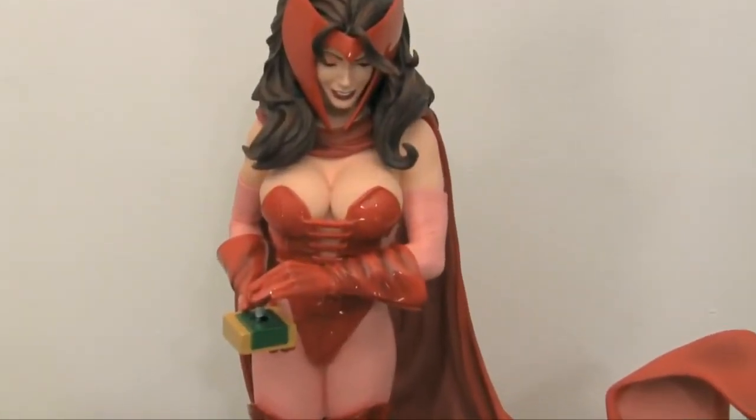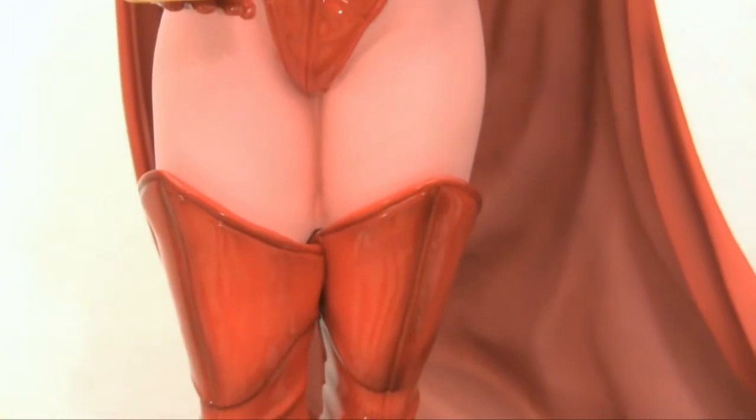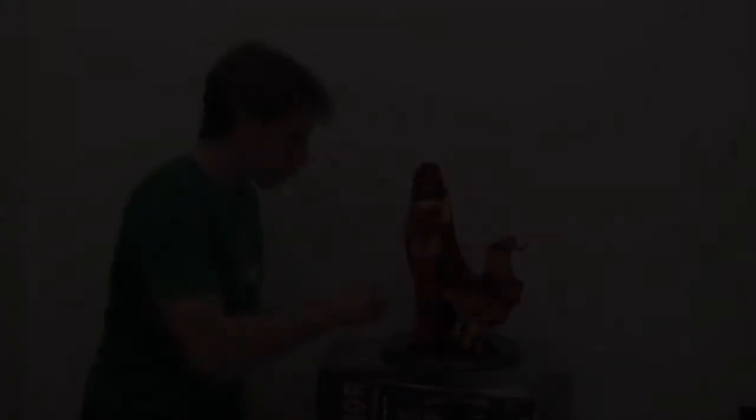Now, there has been one common issue with this statue: the area between the breasts appears to be stuck together, whether by some casting material or paint. This doesn't happen to all of them, and on mine it's very minor, but I've seen other pictures where it's downright distracting. There's also the same kind of thing going on between the legs, but everyone can expect that there — it's a difficult area to get to. While I'm glad mine doesn't have this issue, I am looking forward to seeing all the forum posts about people calling Sideshow asking for a replacement because their Wanda's gigantic bosom was squished together. Should make some good posts.